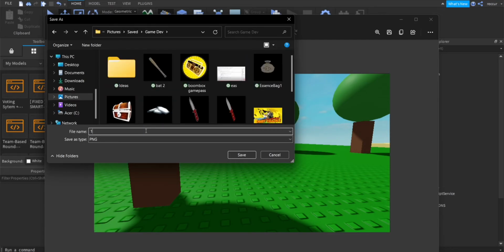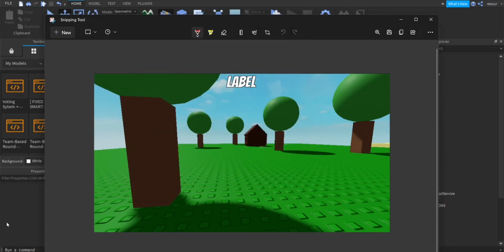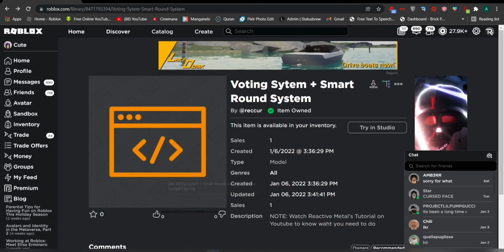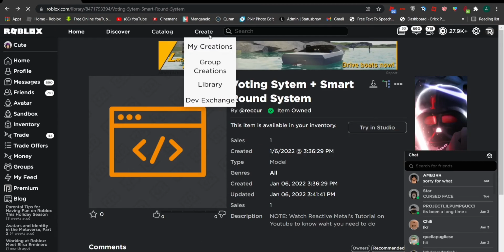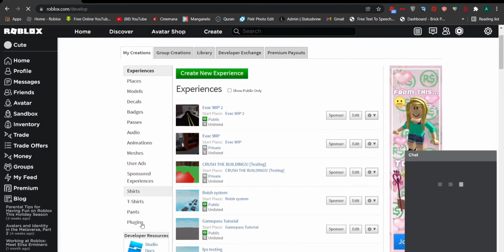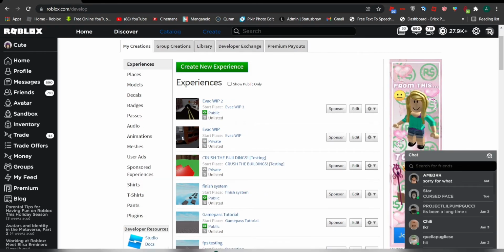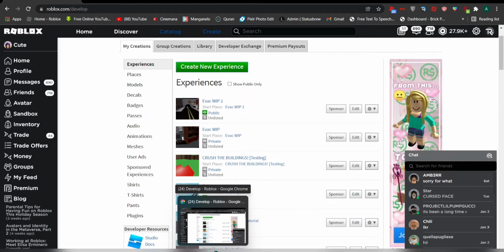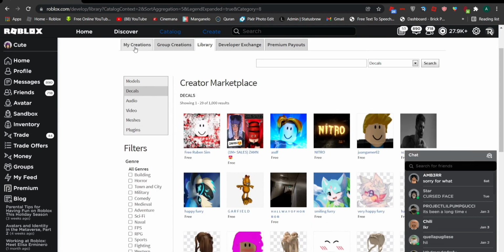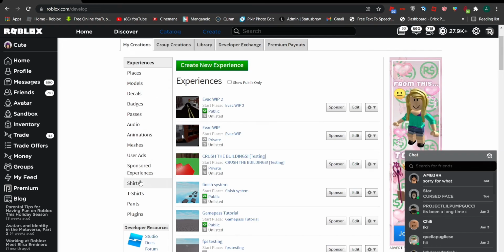Okay, so in each one of them, you want to upload them to Roblox, obviously. So go to my creations, decals, right here, and then you want to upload it so it can actually appear in the game.